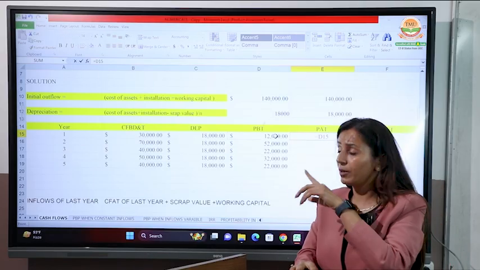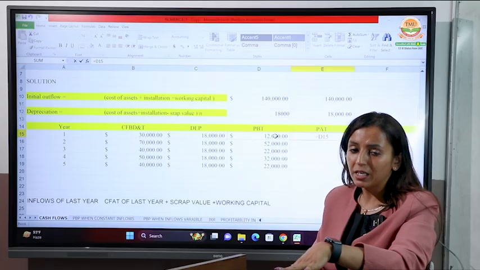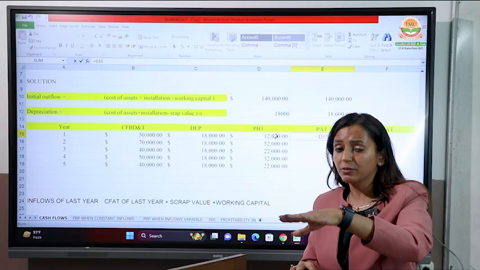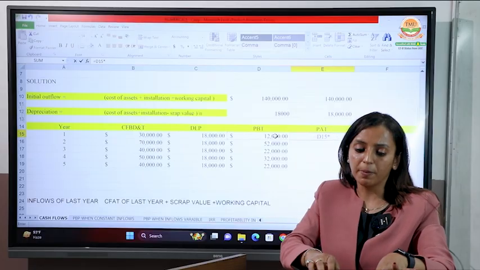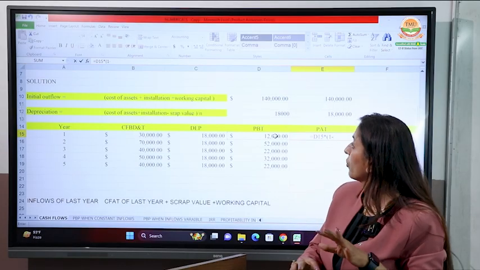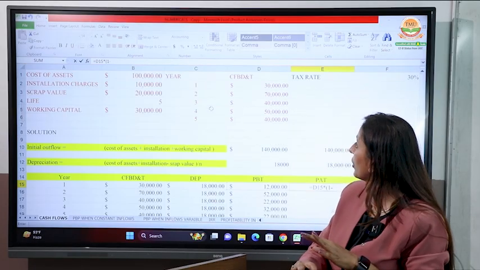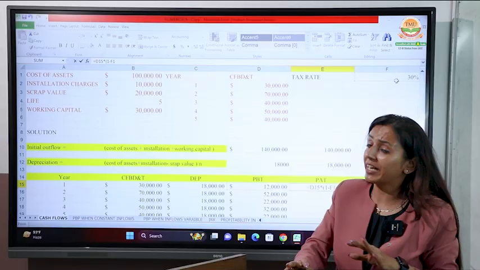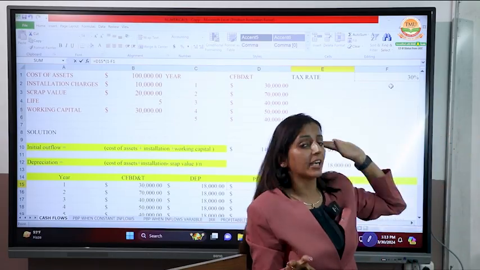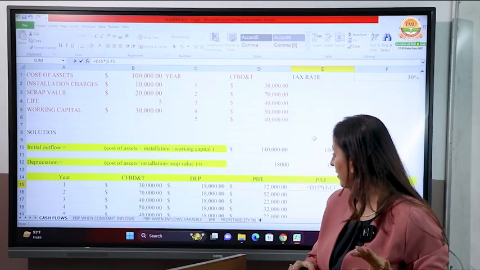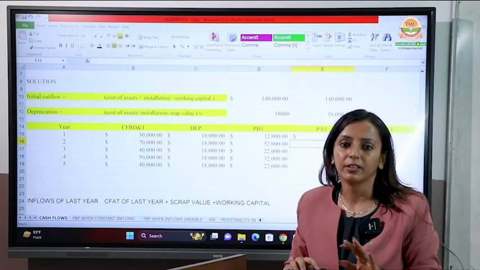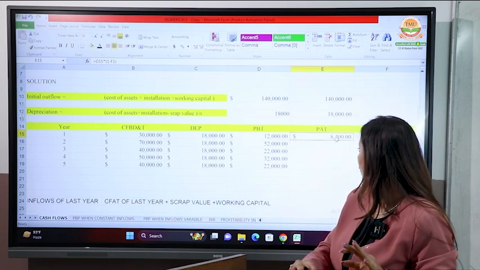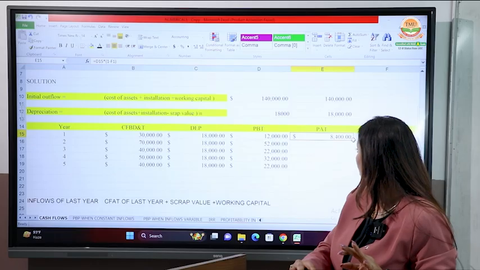This is my profit before tax multiplied by after tax, that means after deducting the tax, right? That means multiply bracket 1 minus the tax percentage, which is given in the question. It is written, tax rate of 30%. Now coming back again, close the bracket and enter. What do you get? 84,000 is your value.